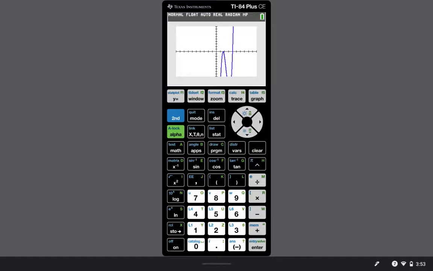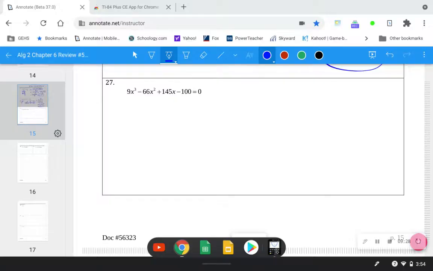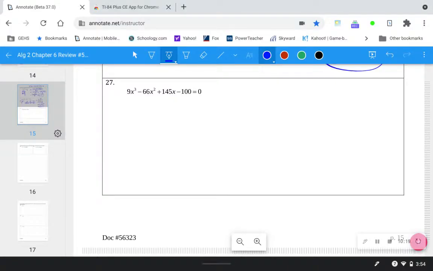And it's kind of hard to tell that first set of roots there, but I think it also crosses at 4. So I'm going to hit trace 4, enter. And sure enough, it zeroes out there. So your answer is 4 that you're going to use to crack this open. So now we know 4 goes into this. Circle it before you forget it.